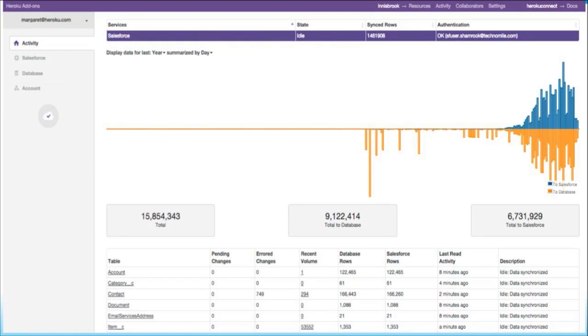I just want to show you this visual because I think it conveys what Innisbrook just went through. This is the UI of Heroku Connect, and what it is showing with the orange area is the amount of data it's reading out of Salesforce, and what it's showing with the blue graph area at the top is the amount of data it's writing from the e-commerce orders back into Salesforce. And what you can see is, we were obviously in a system development phase for several weeks over the summer, where things are flatlined and there's just a little bit of orange activity.